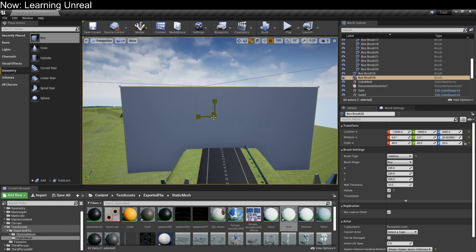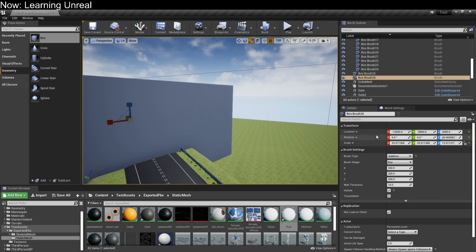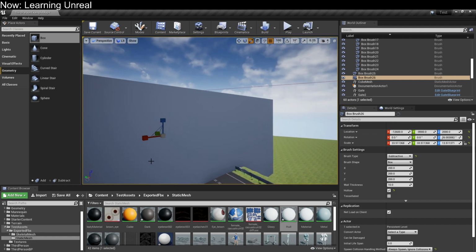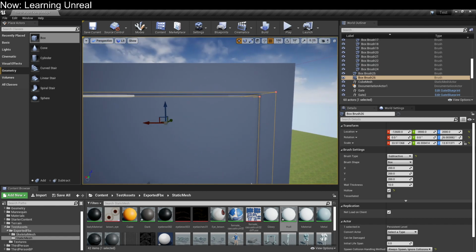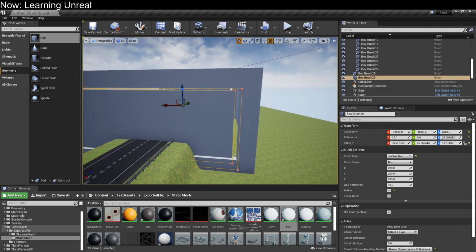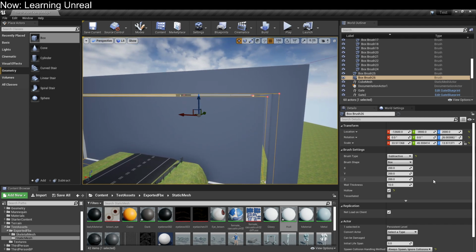And once again, we'll just shrink everything down. Yay! Mark it as a negative. Let's see what the negative brush looks like when I leave it as hollow. I'm curious about that. Oh, it does just cut a hollow little chunk. That's interesting. I bet I can come up with some good uses for that.